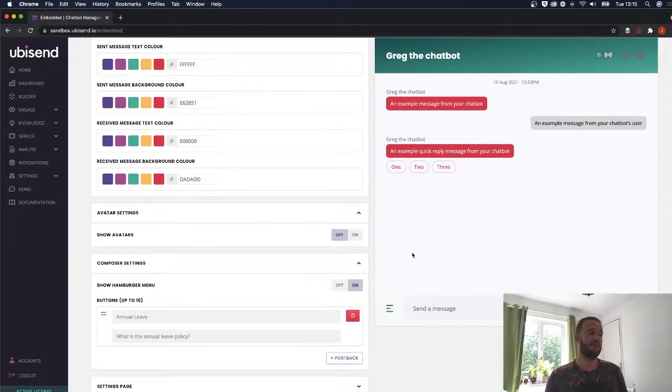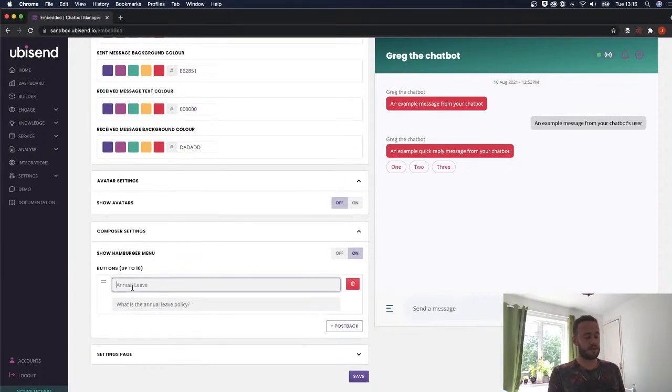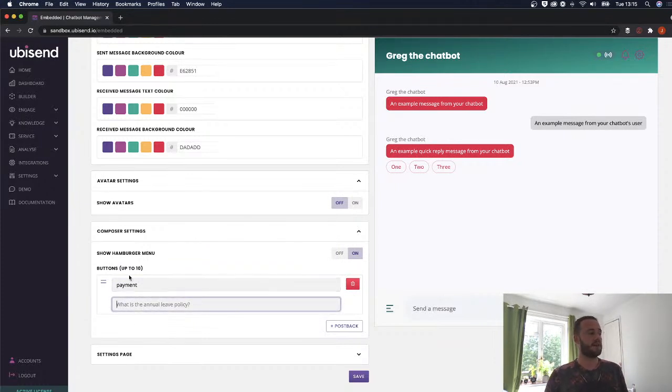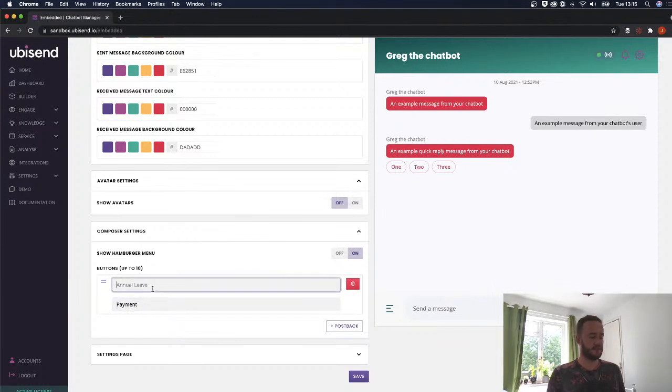Obviously this is an embedded chatbot, so let's imagine that one of them is going to be about pricing. Well, not pricing, but let's go with payment. Let's imagine that this chatbot is embedded on a product wall and you want something about payment. So I might go along the lines with adding this in. I think we'll go with payment, and just, again, payment here. This is going to have a button which is going to trigger the payment conversation set up for you, and all the user's going to have to do is click that there.